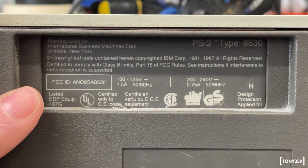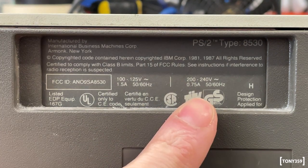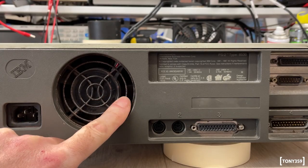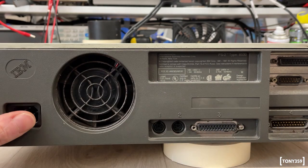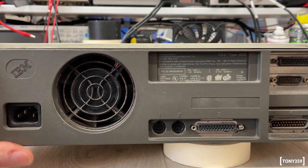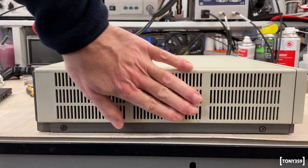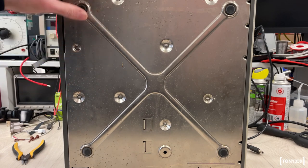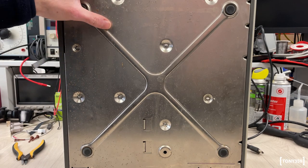Manufactured by International Business Machines Corporation, New York, and this is a PS2 Type 8530. There's a little bit of rust on the fan grill here, but overall, even the back cover is in good shape. So I don't see anything broken, which is the most important part, and I don't see anything that can't be restored with maybe a little bit of paint and definitely a good scrub. Right-hand side is more or less perfect. And the bottom case, which is in shiny metal, is mildly rusted.